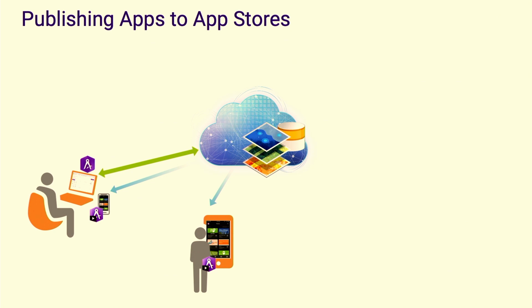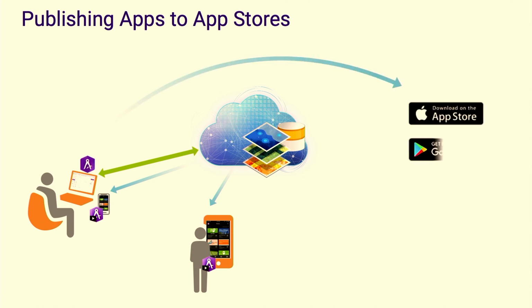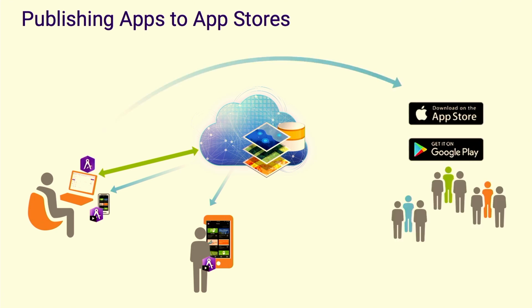And when they're done with this and the app's looking good, they can request a build using the CloudMake service, get that separate install, executable, that binary, and then go through the process of publishing that to app stores. That's going through Apple's or Google's tools and their process of uploading the file and publishing it to those different app stores, where other users can get it. If you're publishing apps to the public, this is the way you're most likely going to do this. Particularly on Apple, it's the only solution, and on Android, it's kind of the best solution. So you can push updates, and people can easily find and access your apps.